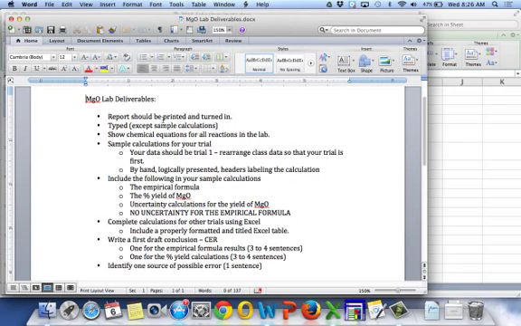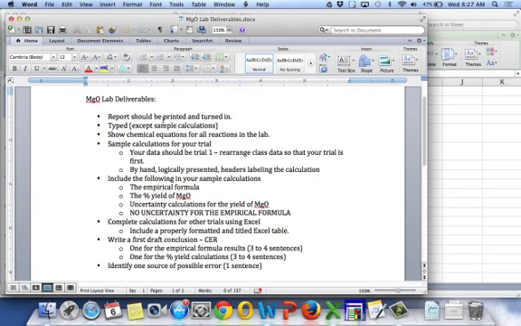In your calculations, I need you to calculate your experimental empirical formula for the magnesium oxide and the percent yield of the magnesium oxide. You should do uncertainty calculations for just the yield of the magnesium oxide. Please don't do it for the empirical formula. It's pretty hard to figure out how to do that. Complete the calculations for all the other trials using Excel. Have a properly formatted and titled Excel table. That should be a printout included with your lab.